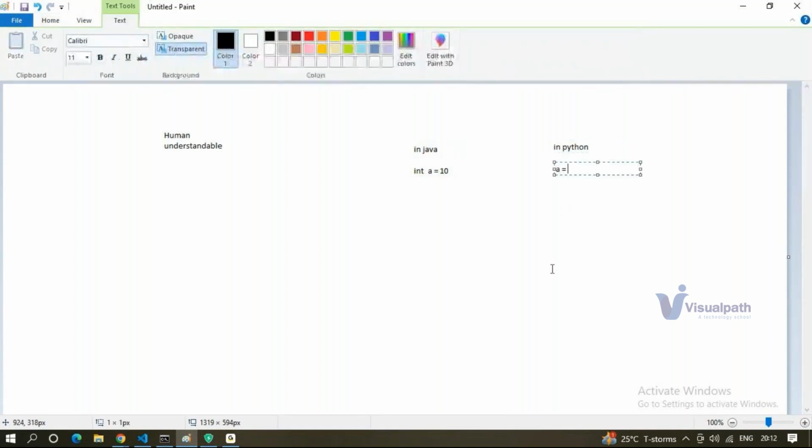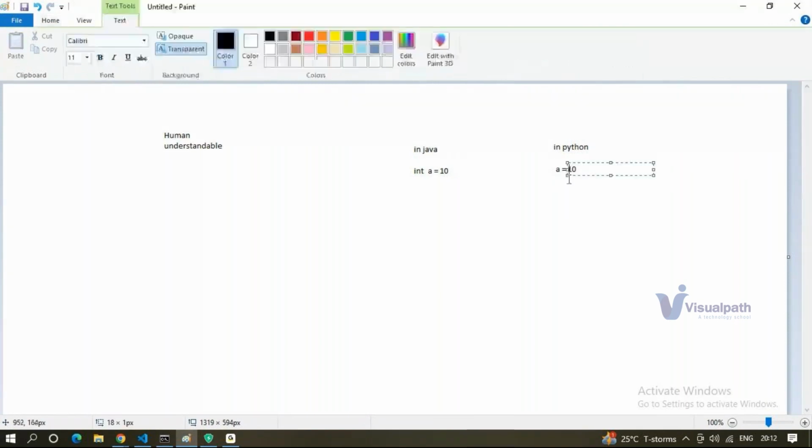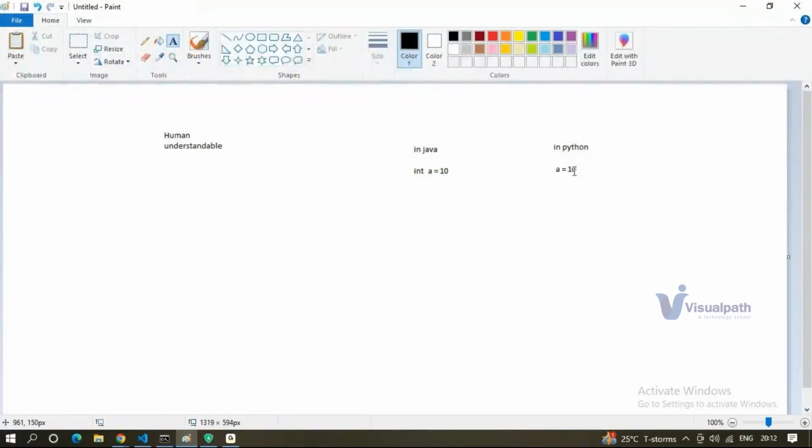If you say a equals 10, it will be stored in some place in memory, and it consumes some memory. By calculating that memory, it will append the data type.